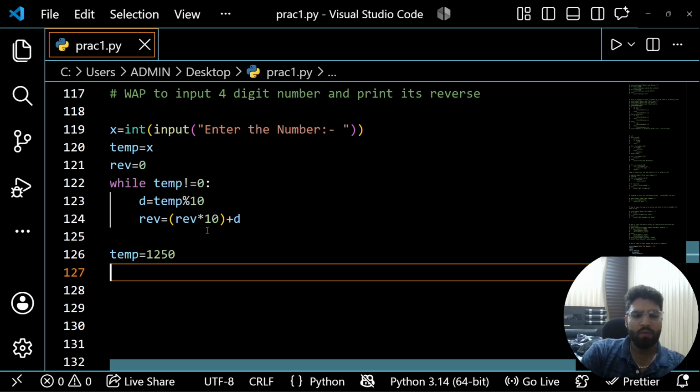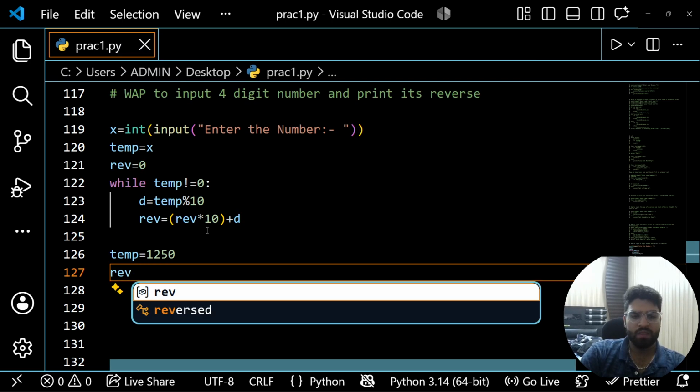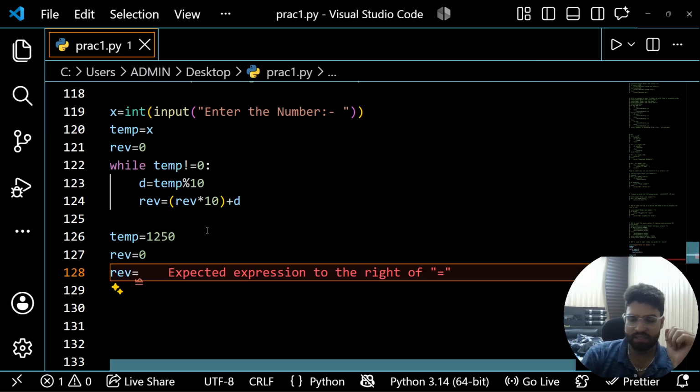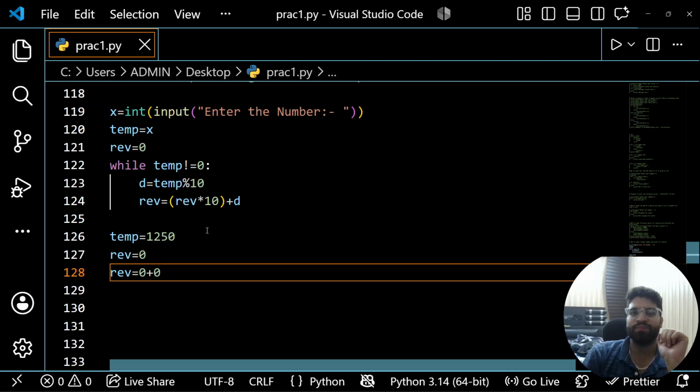Reverse is 0 here, but we write the updated value of reverse, that is reverse into 10 plus d, so reverse equals 0 into 10, which is 0, plus d. What is d? That is also 0, because modulus 10 of 1250 extracts the last digit of that number. So that is 0 plus 0, reverse is equal to 0 here.